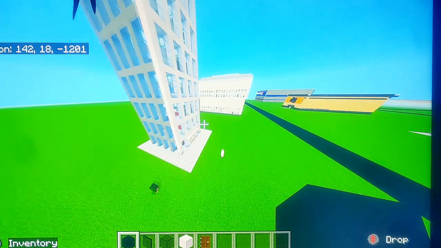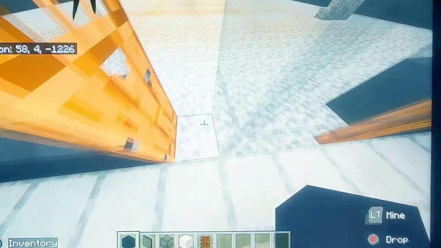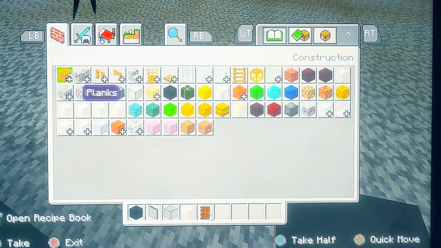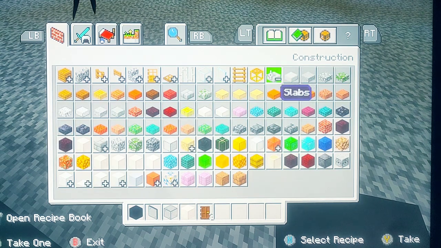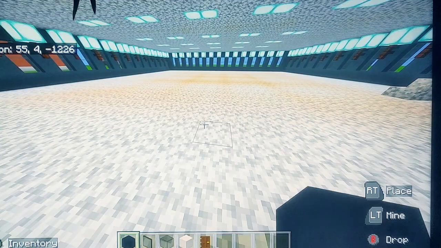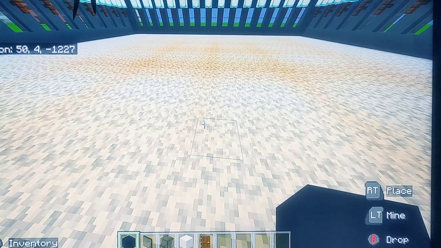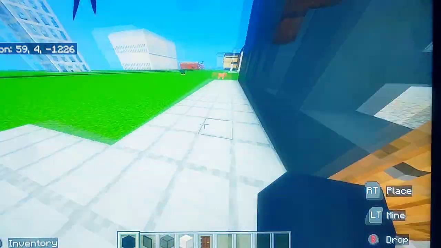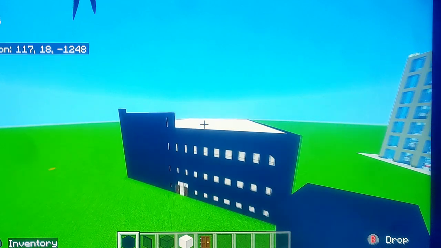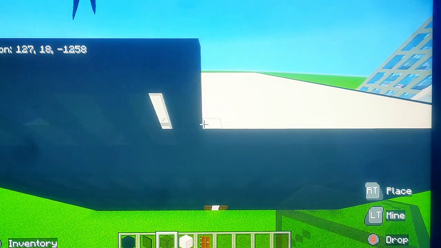Because I used the flooring for this build here, which is that, I forgot what you call that one. I used the diorite slabs. I feel like the diorite slabs are kind of like another tile colored option, so I think that's kind of why I used those. But the cork slabs kind of look more like the tile here, so. Okay.